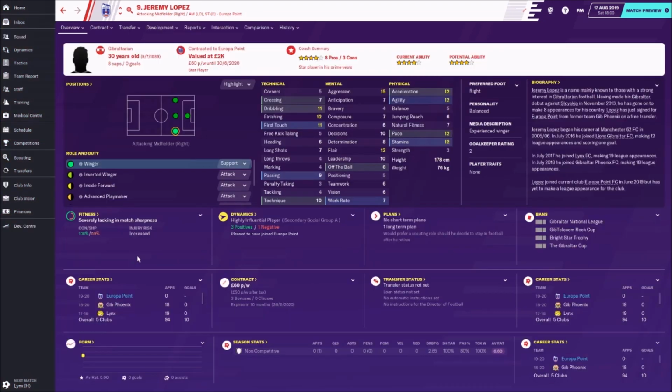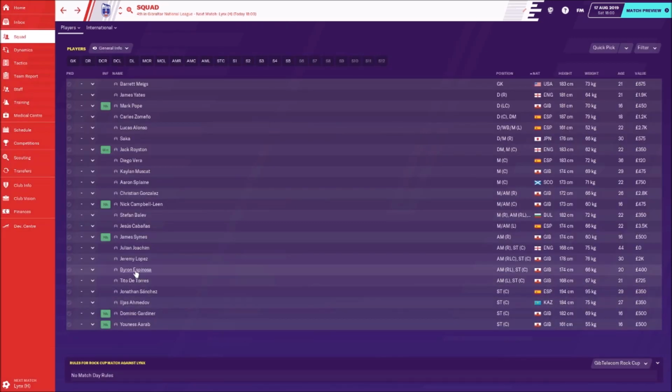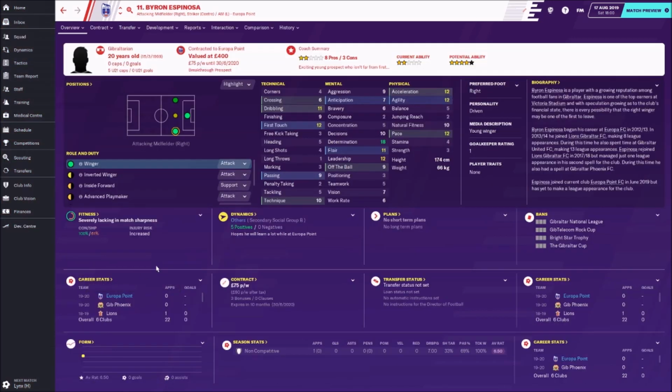Next up then, we have got Jeremy Lopez. The Gibraltarian right, left, attacking and striker, can go anywhere you want him to be. It's his first season here at Europa Point, and I think he's going to be a very valuable player for us.